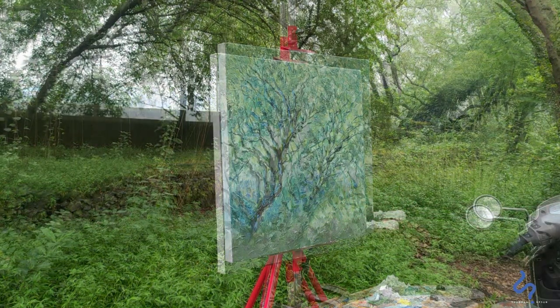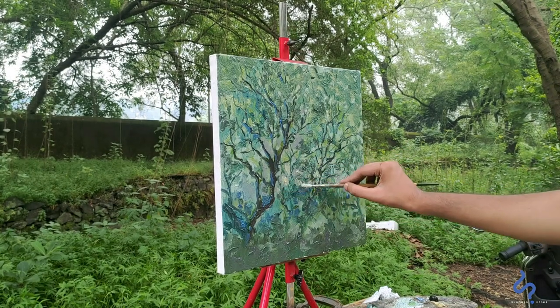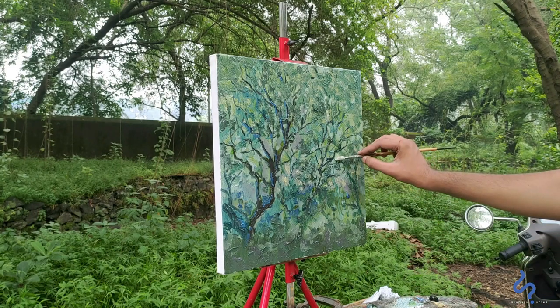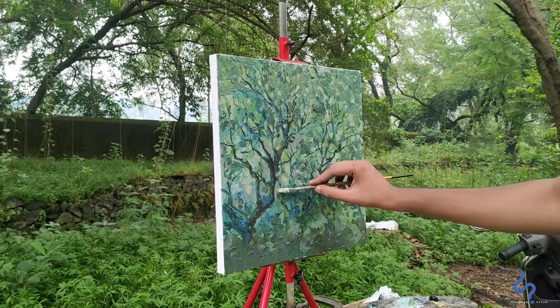After that, I am adding sky holes. For that, I am using flake white, a mixture of burnt sienna, and also a small touch of yellow. And after that, I am adding lighter parts to create overall depth.